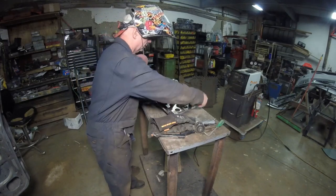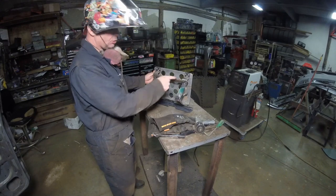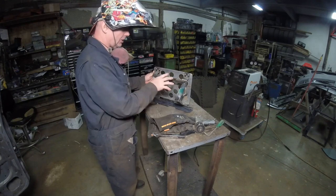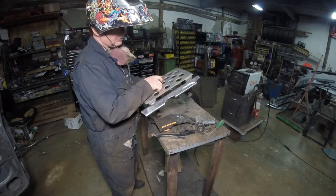Here's the footrest, still a little bit hot. I took one of the old pieces of tubing that I used for the dashboard to put across here just for a stabilizing brace, that's all it is, so the things don't spread apart. This is all set up, let's go take a look at it.